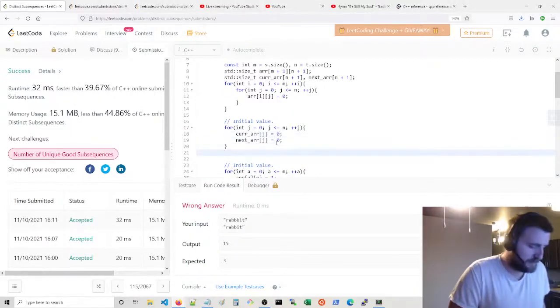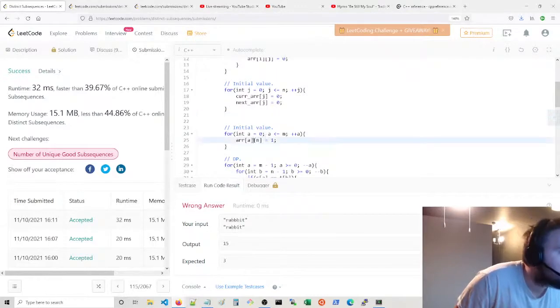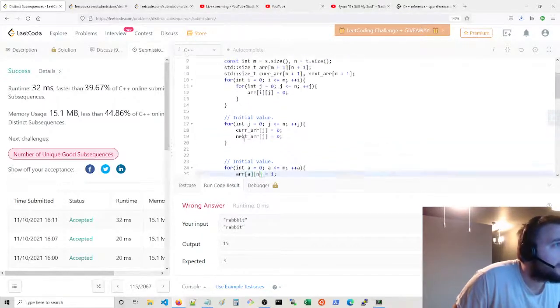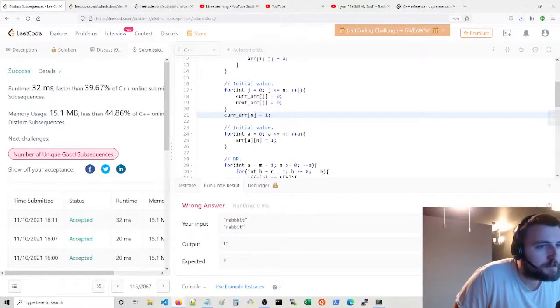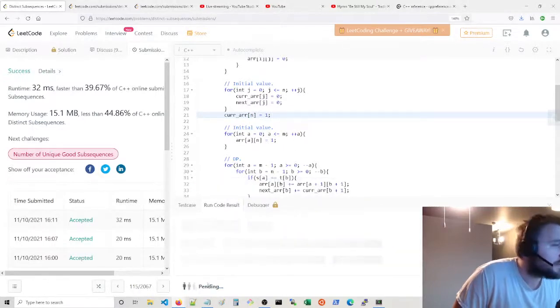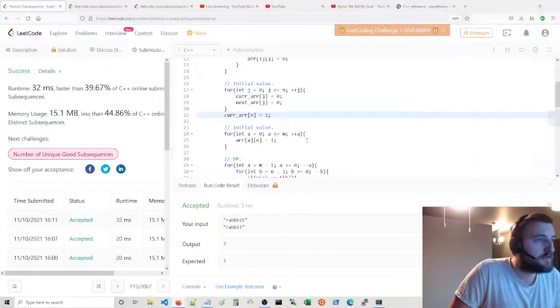And then I think there's only one value here when A is m. So current array of mn is 1, but that's just m. So I think that's what it's supposed to be. I think I had it wrong.